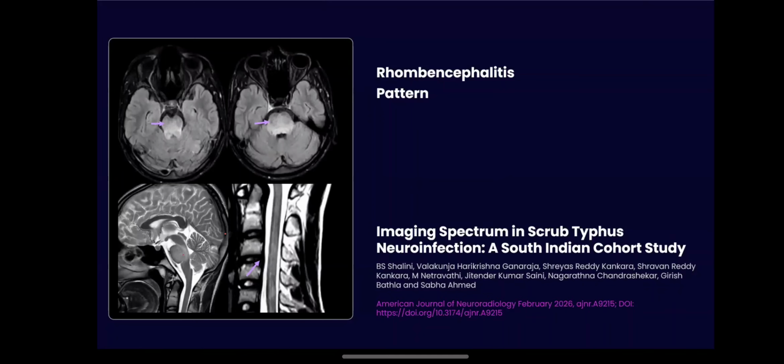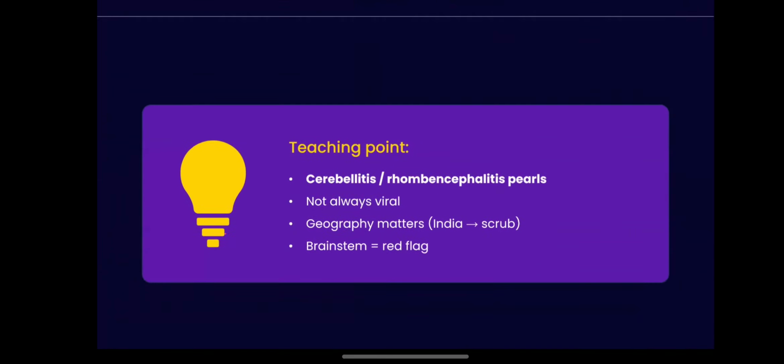Now, the importance of picking up on these diagnoses early, or even giving the differential of such diagnoses, is because the involvement of the brainstem is a huge red flag. Your patient is not going to respond well. If you're going to give blanket therapy, of course, it may or may not work, but giving a differential of these atypical organisms is really important in terms of being able to prognosticate the patient and also being able to deter them from further deterioration.